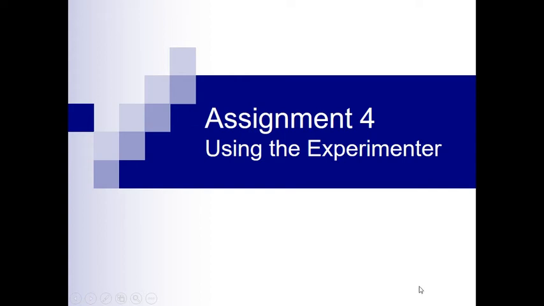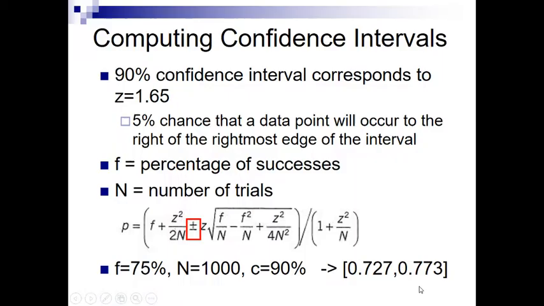Hi there. This supplementary video is to help you get ready to do assignment 4. And in assignment 4, you'll be learning how to use WEKA's Experimenter. And you'll also be doing some experiments and thinking about differences in performance and how confident you can be in your observation of them. So in class, we talked about confidence intervals a couple of times already.